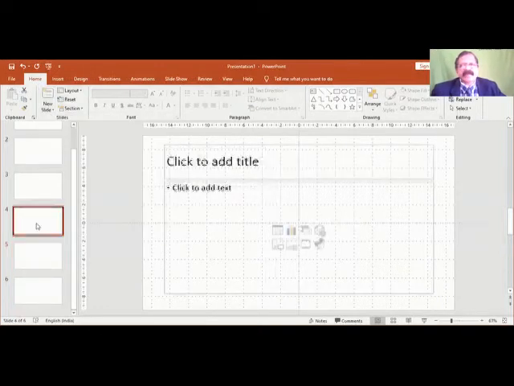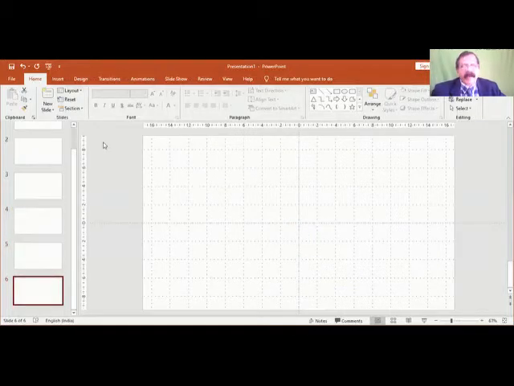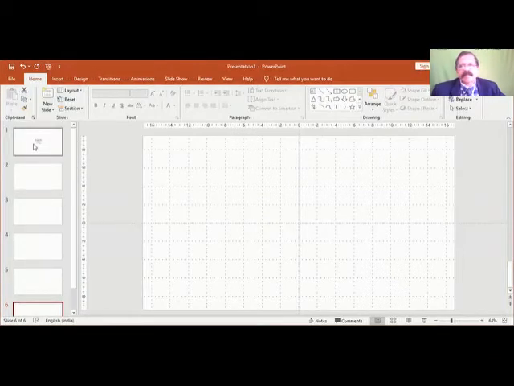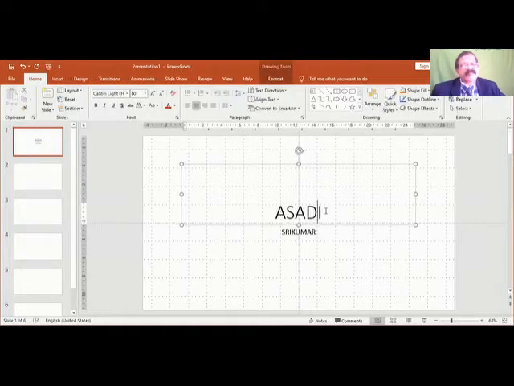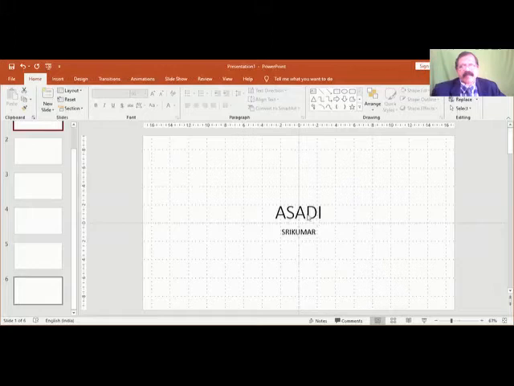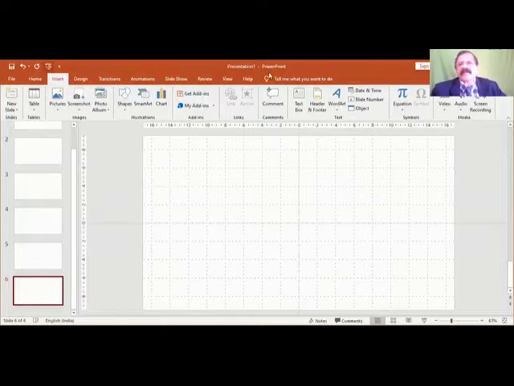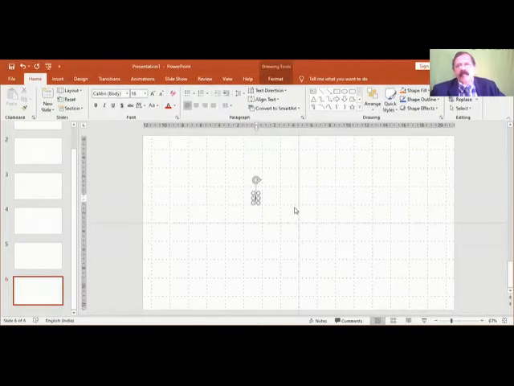Let us look, this is my blank screen. I have nothing here, blank. When you insert the first one, there was a text here that you can select and change, but in the blank there is no text. So how can I add text here? I'll go to the Insert command, and you can see Text Box. Click this and click here, and you can type whatever you want.